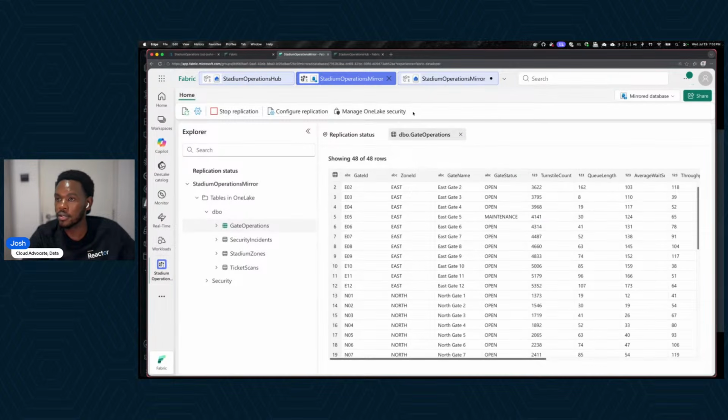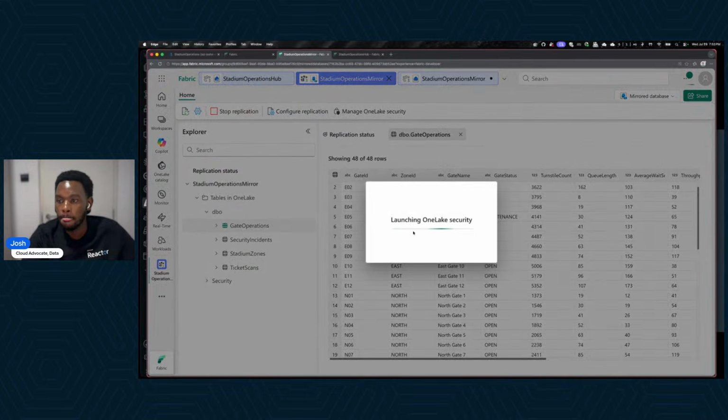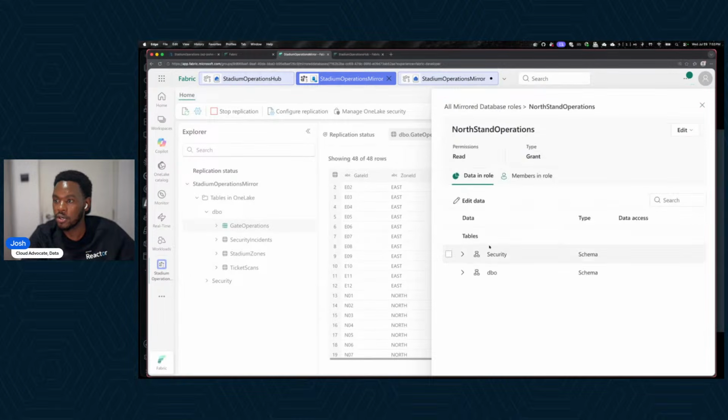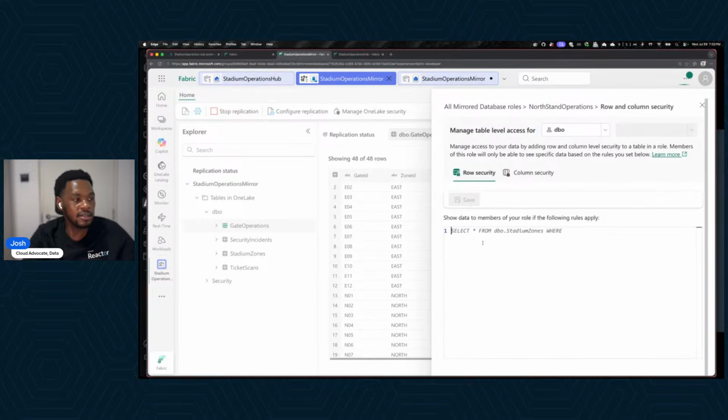sorry about that, closed that by mistake. We can come back here and select the same role, and then inside the DBO table, let's, for example, select the stadium zones. And for example, here I can select the row level access.